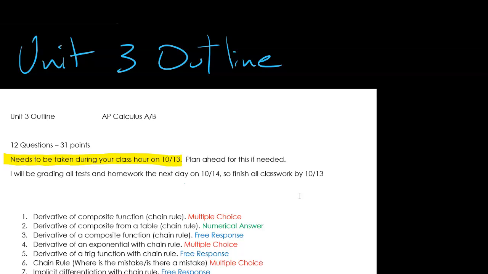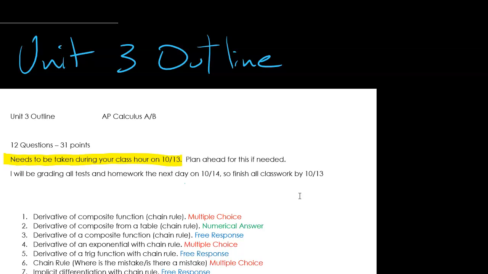But there's an awful lot of people who haven't even started any of the work for this chapter. And I guess I'm hoping there's a reason behind it. But it's going to be awfully difficult for you to take the test tomorrow, I guess, is the issue, if you haven't really tried any of the practice work.